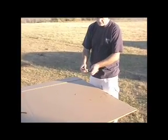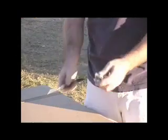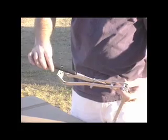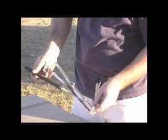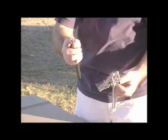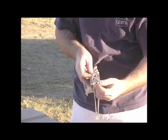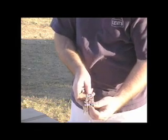What I do makes it a little easier. Take the springs off, they pop right off. And then what you want to do is thread the shock body through the threaded hole and then into the little receiver in the top. There's holes in the top of this shock and holes in the top of this little receiver. You want to line those holes up with the bottom holes on the little receiver body.